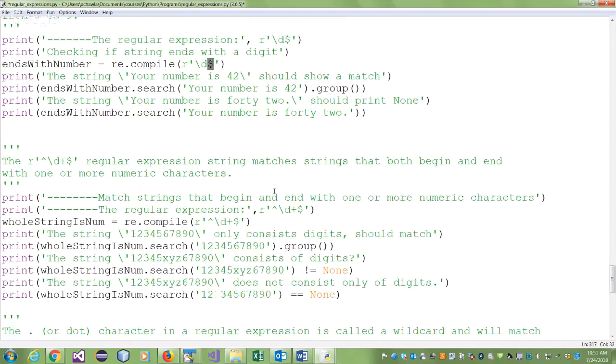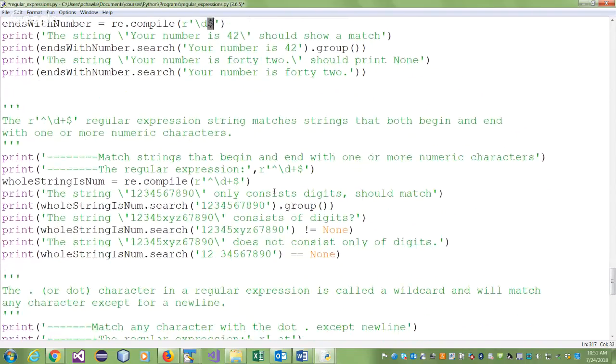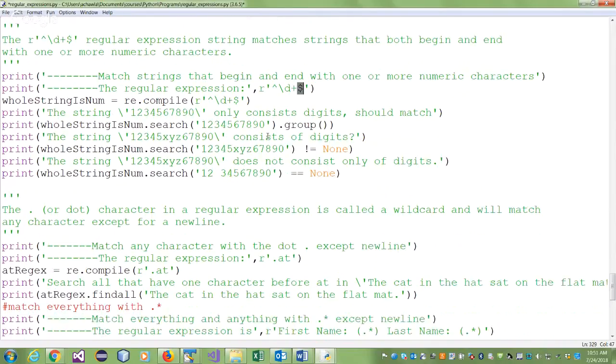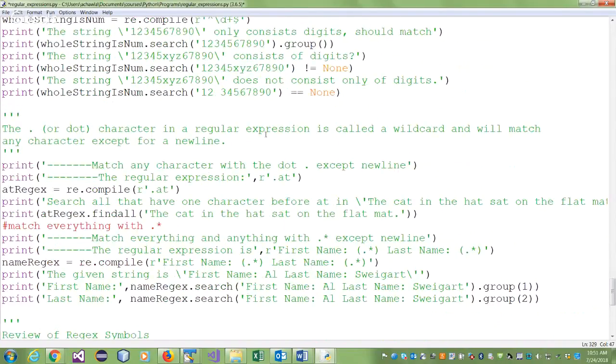And then at the end, there are a couple more examples to go, but I'm going to leave it to you. I'm still using only the caret sign and the dollar sign. So these are the 2 ones. Caret sign says it should begin with it, and dollar sign says it should end with it. And lastly is the dot character. The dot character in a regular expression is called a wildcard. Replace it with any character. It's a wildcard character and it will match any character except for a new line.